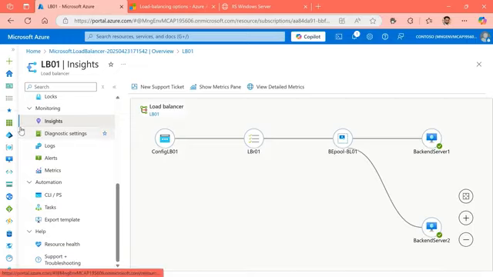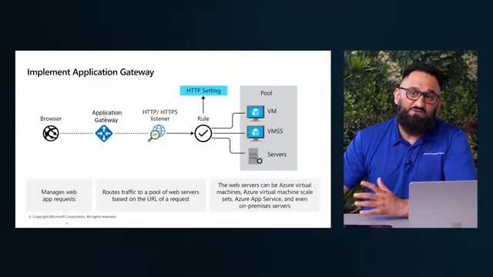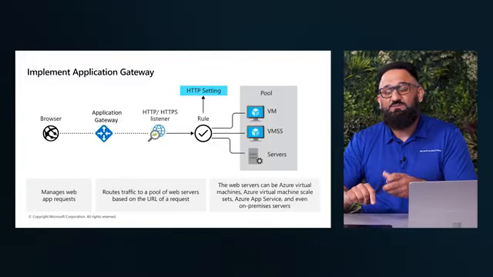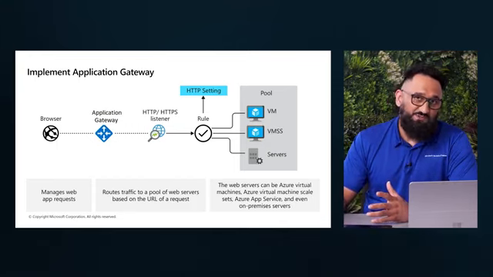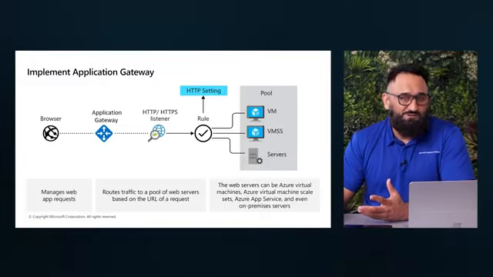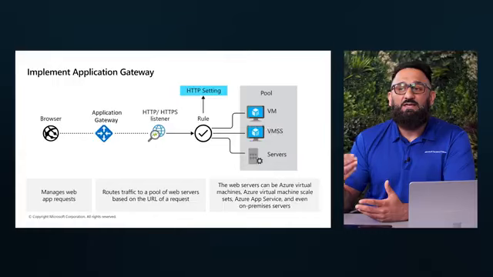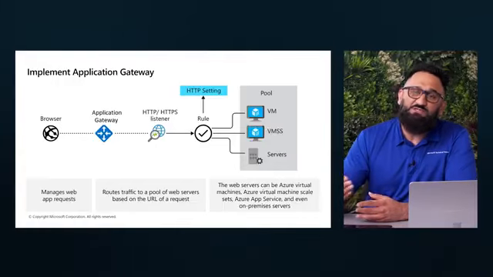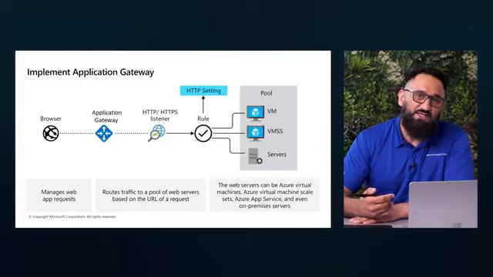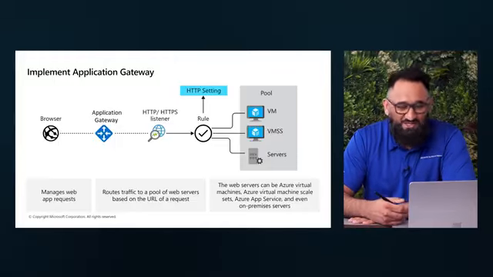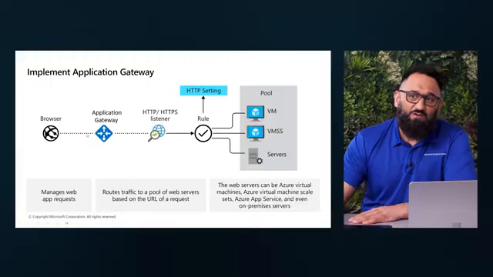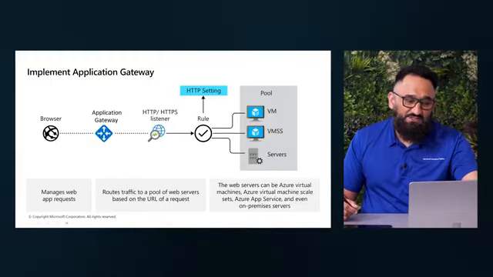Let's move away from load balancer to looking at another load balancing solution called application gateway. Now, application gateway is very similar to what we discussed earlier in terms of managing resources in my environment, handling the traffic coming into my resources. However, this time the load balancing solution called application gateway helps me balance the load not just based on TCP and UDP, but also manage it looking at some protocols at layer 7, which is HTTP and HTTPS based traffic.